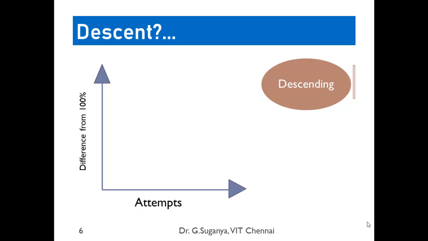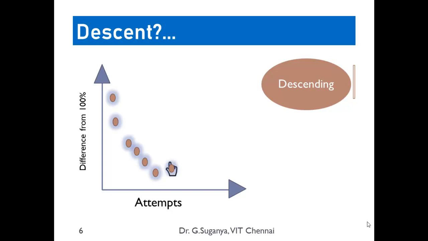Having understood this gradient, the next terminology we should understand is descent. As we have already discussed, as and when the attempts increase, we can see a considerable reduction in the difference, or in the error. So this difference is what we call the error, right? And hence we could see a descending order in the difference that we have calculated. This is what we call descent. Descent, in simple terms, is the descending order. That is, if we arrange all the error items, we should be able to see a descending order among the error rates.